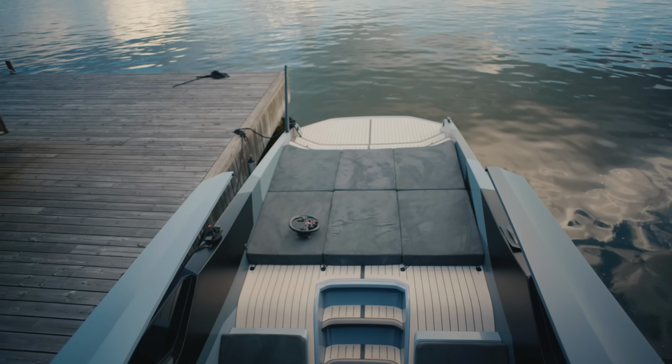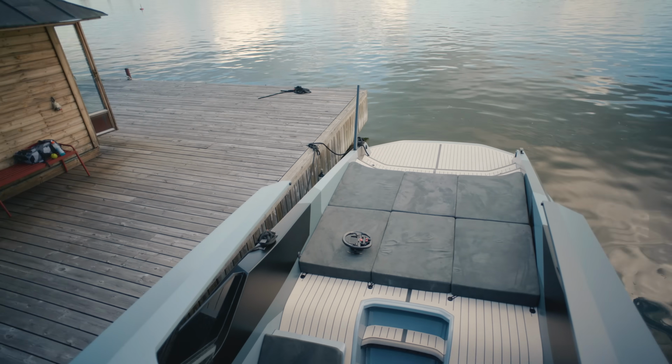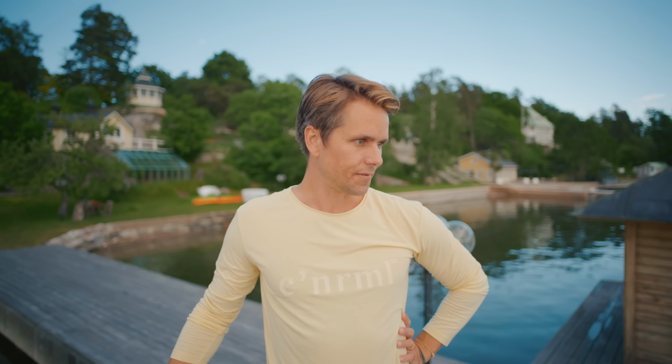And here I think it's a better demonstration of how spacious the back actually is. Yeah, it really is a good fun-sized day boat, but you're doing 100 knots. So Conor McGregor, that's cute, you're doing 48.